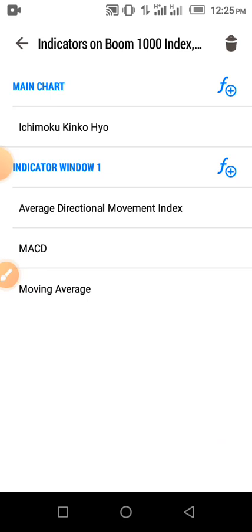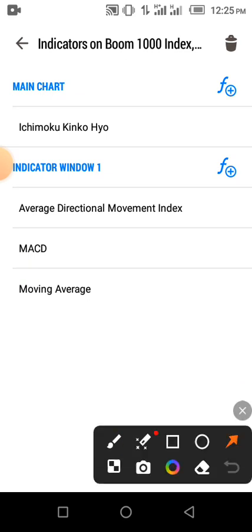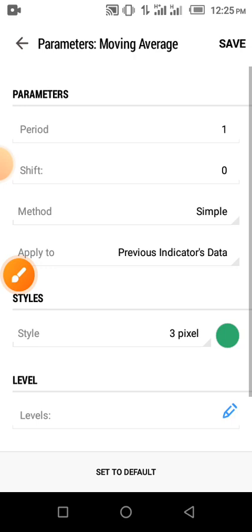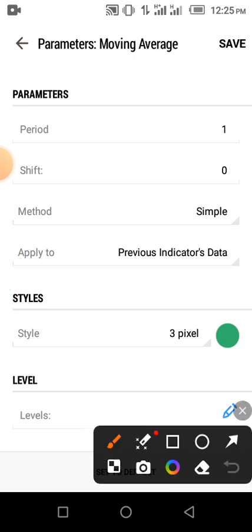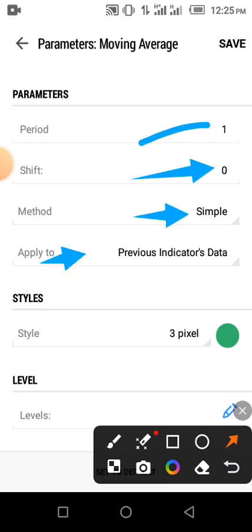Now the last indicator here is moving average. You click on this icon here again and you search for the moving average. The parameters for this one, the period is 1, the shift is 0, method is simple, apply to previous indicator's data.